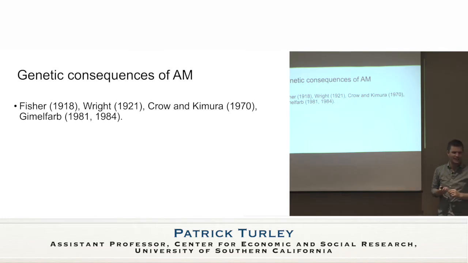It's very tricky to think about how assortative mating will be incorporated into our models, because there are lots of ways that you could try to model it. We don't really know exactly how people are sorting. There are a lot of degrees of freedom. It's tricky, and Fisher thought so too.